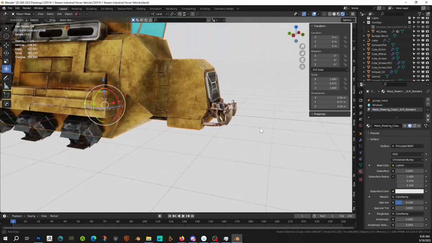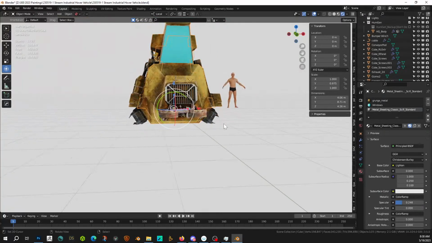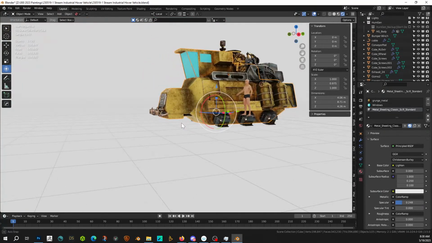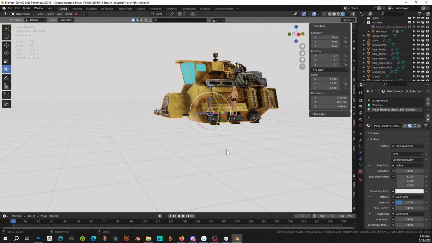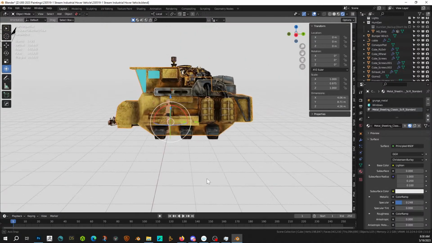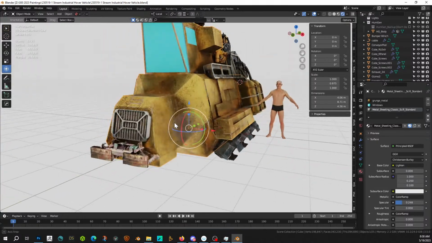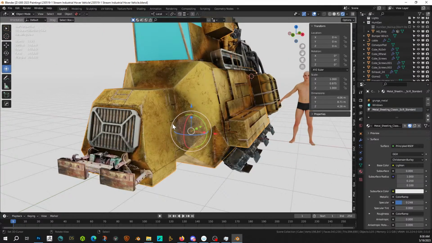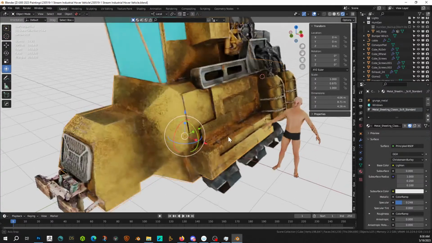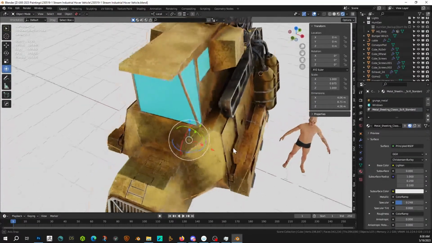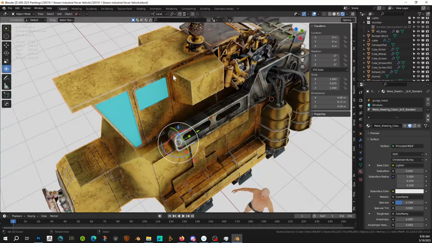And what else do we want to add? I feel like I'm reasonably happy with the back part now. Save. I'm not entirely happy with the front yet, and I'm not sure what to do about it, and that makes me sad. But the top here needs a bit more too.